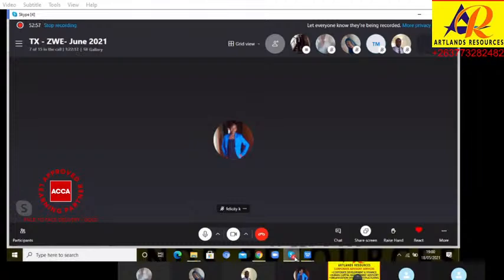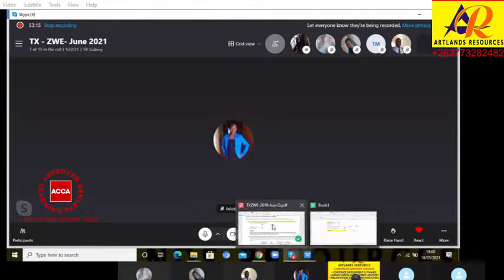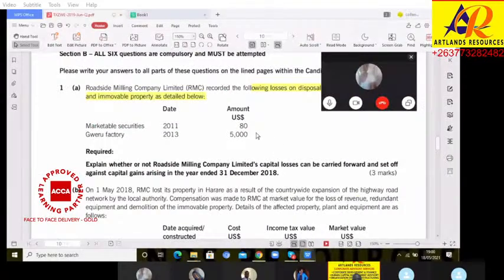Now, when we moved on, it was 100 multiplied by 8, so it is now 800. So we are going to carry forward the assessed loss at 800 and above. An assessed loss of less than 800 you can't carry forward. So we are going to have a question here.